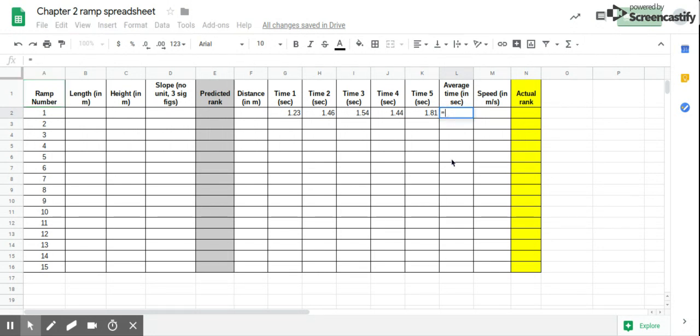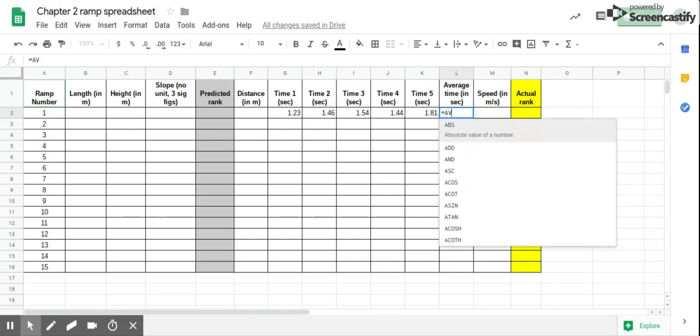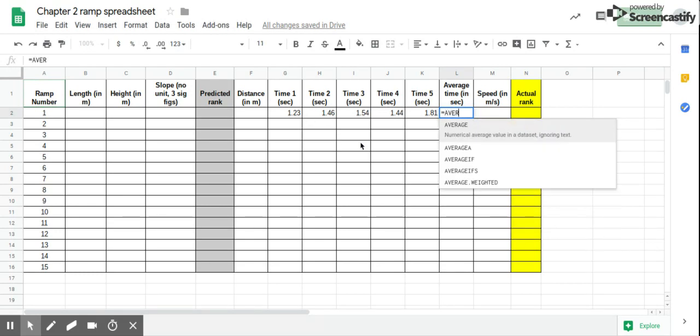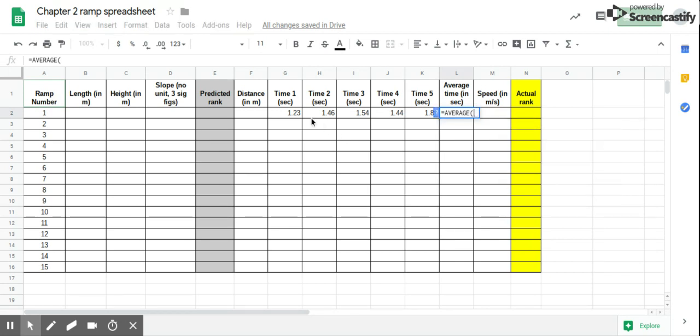You can write equals, and then you're going to say average. So equals, all caps AVERAGE, put some parentheses, and you're going to type in, or you can click on this. So this is cell G2, put a colon, and then click over here to K2. Nope, it didn't do that. But anyway, you can write in K2 and see how it highlights all 5 of those. So you know from G2 to K2, they're going to take the average of all 5 of those. You just hit enter, and it gives you the average.